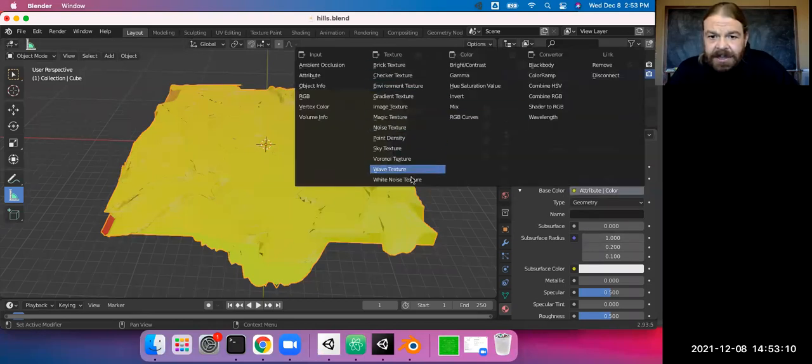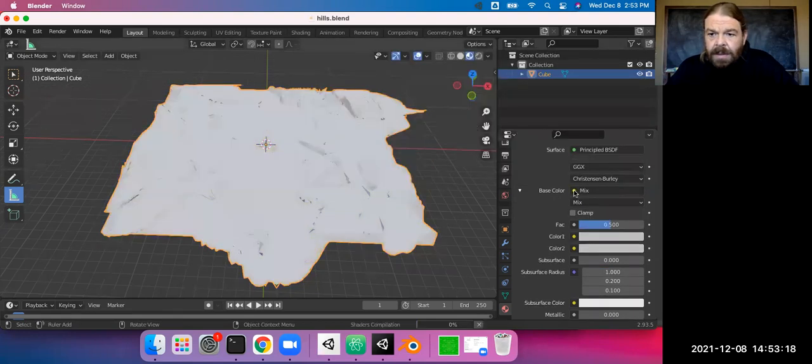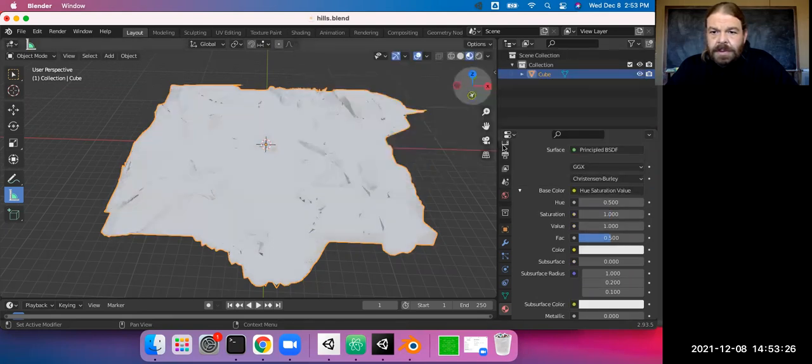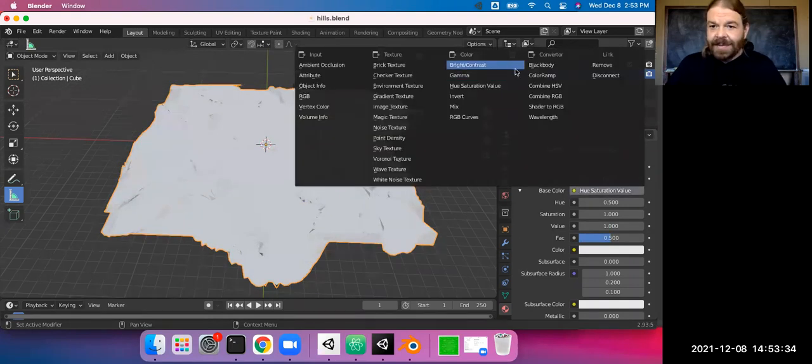Is it a texture? Oh. Sorry. I guess I forgot what the default value was.